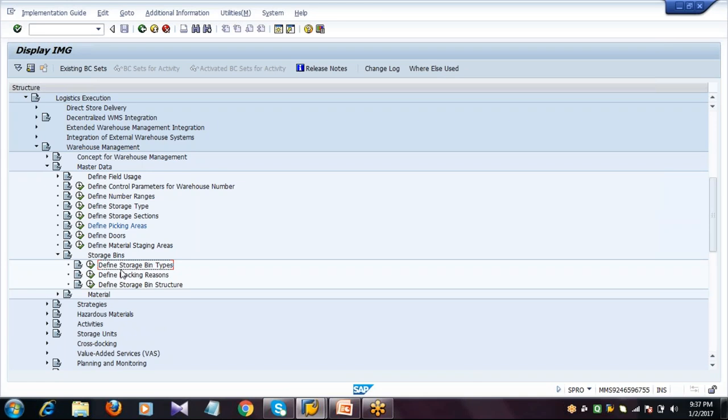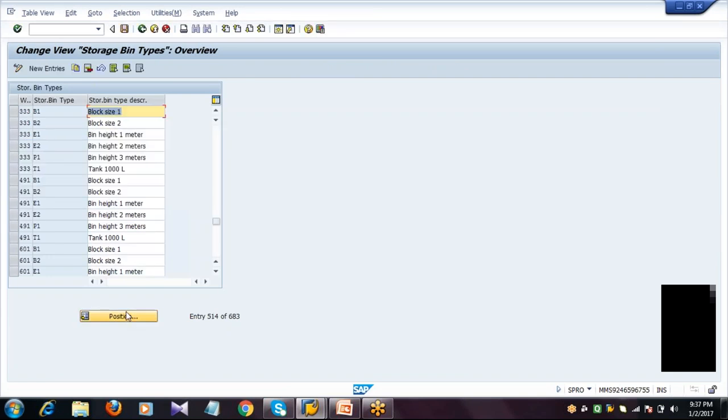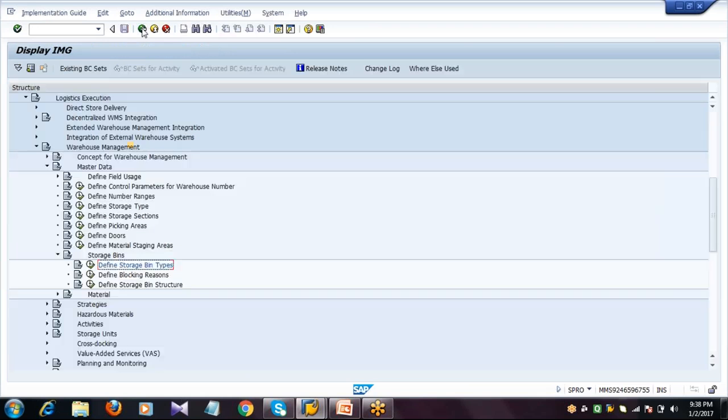So make sure that the storage bin types, for example, B1, B2, E1, E2, P1, T1 are maintained. The storage bins are further divided into large and small storage bins identified with storage bin types. Once you copy from the standard warehouse number 001, it will copy all the parameters.